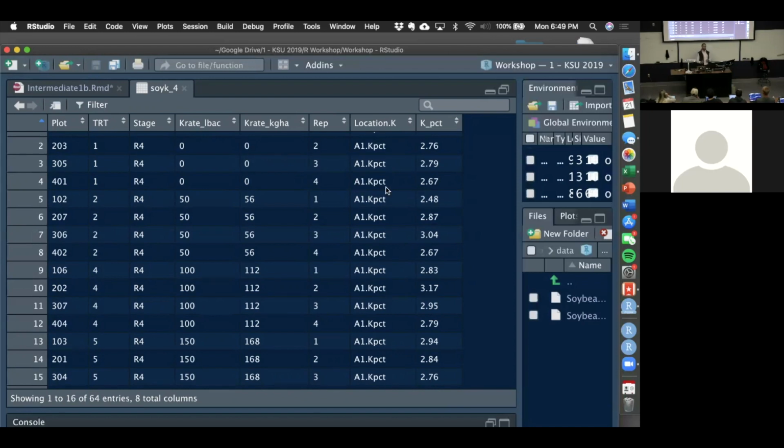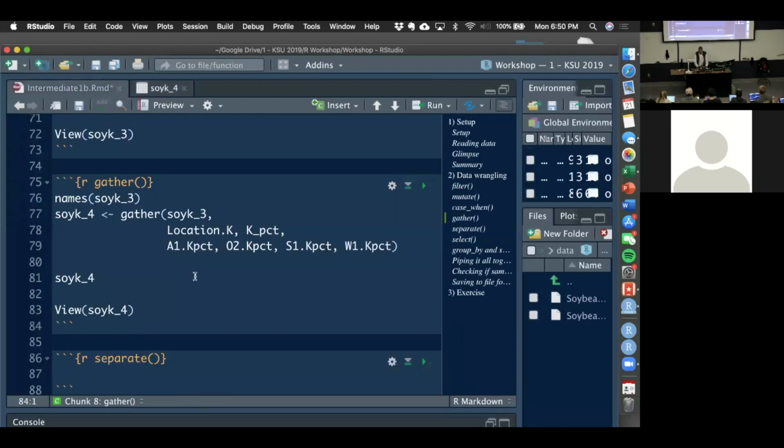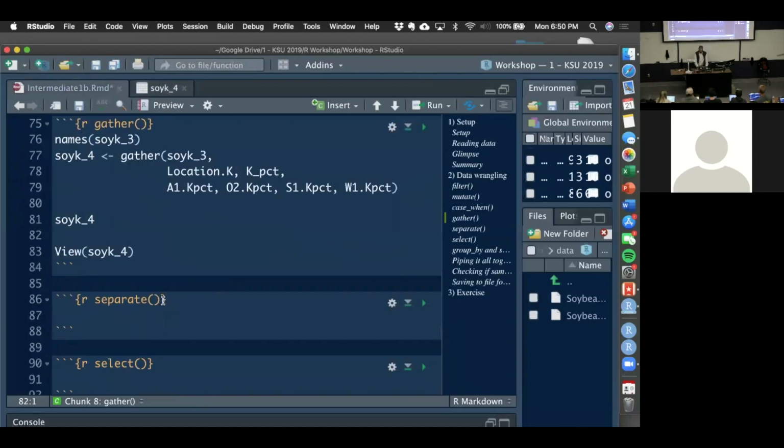The cool thing is that when this data set was created, we thought about having this unique separator to all the column names. And then we can use that information, that dot, to say whatever is on the left side of the dot is site, is the location. Whatever is on the right side is something else we don't really care about. So let's use that information and separate those two things.